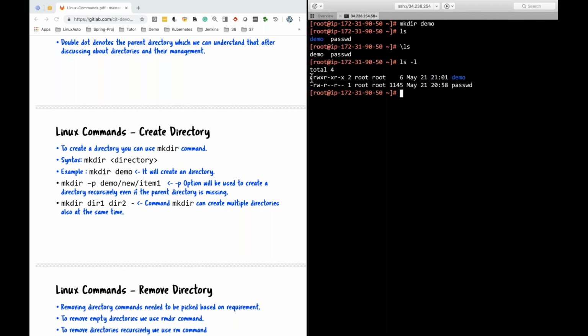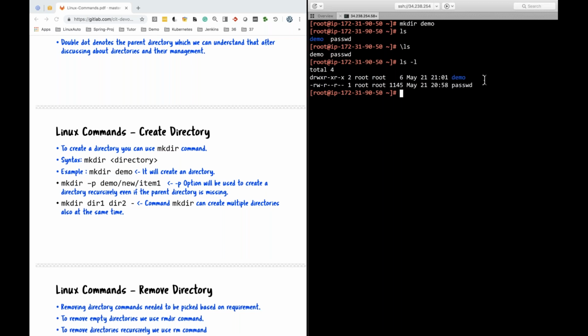If it is a directory, the very first character of the ls -l output is going to show you whether that is a directory or a regular file. If it is a directory, you'll find d, and if it is a regular file, you'll see just a hyphen. There are a total of 7 types of files available in your Linux operating system. Out of them, we are seeing only 2. There are 5 other types as well, so you can explore them.